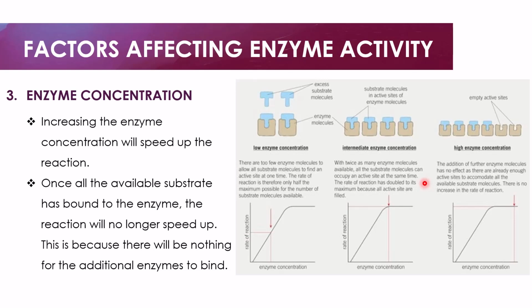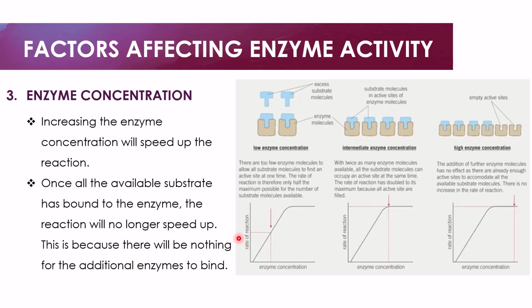Now, the third factor that we are going to look at is enzyme concentration. What you have to note is that increasing the enzyme concentration will speed up the reaction. Once all the available substrate has bound to the enzyme, the reaction will no longer speed up. This is because there will be nothing for the additional enzyme to bind to.